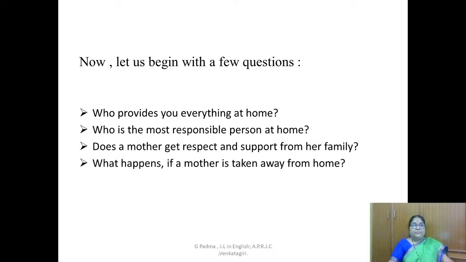The mother is ultimately responsible. The father will be busy earning for the family or doing his business, and he won't be at home sometimes. He may be on tour. And the mother is held responsible for the whole family. And mainly, she must have patience. That is the first quality that a mother possesses. She needs to have patience with you, with children. Then she's very much loving and caring.